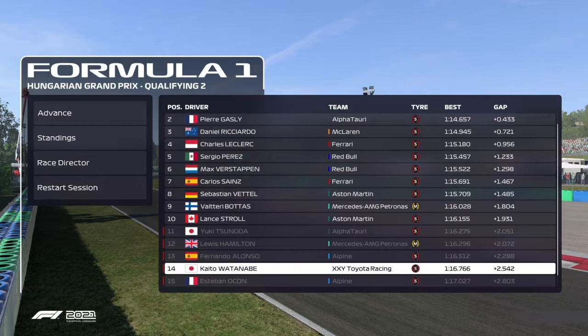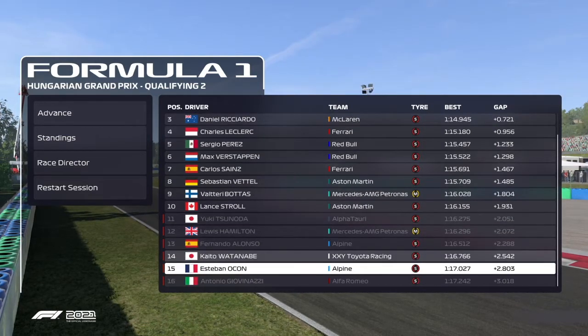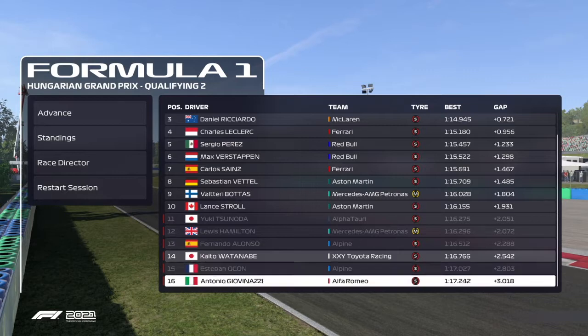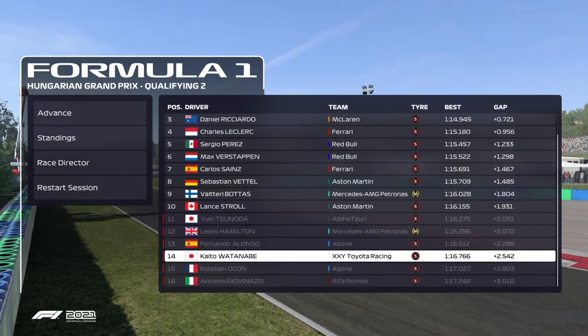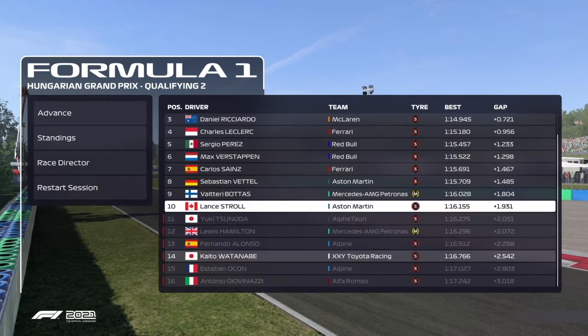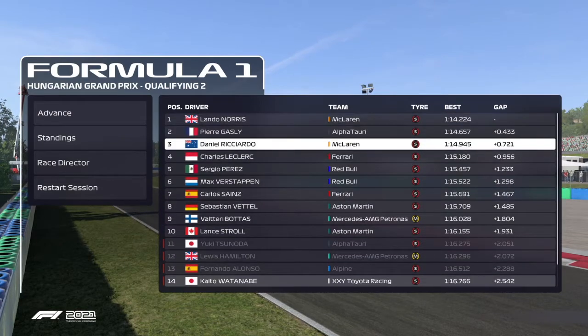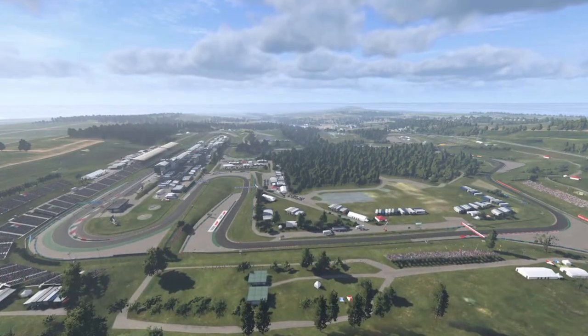Pierre Gasly's up in P2. What an amazing time. P14 for us, unfortunately. Not able to improve. But what's surprising is that Lewis Hamilton on the Mercedes is out. He tried to make it to Q2 on the medium tire so we can start the race on it. His teammate Valtteri Bottas just barely made it into Q2 on the mediums. Everyone else made it on softs. So that's going to spice things up for the race. Let's just head into it and see how it goes.